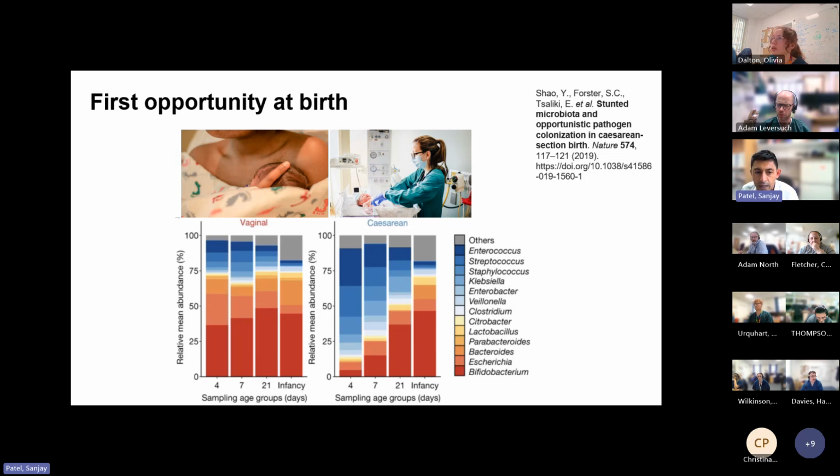And clearly, if we gave that baby that was born vaginally antibiotics on day 0 or 1 of life, which about 15% of babies in your hospital probably get. And if you did do a survey or an audit of early onset sepsis treatment, it was up at 15% for us for a number of years. It's now down at about 7% because of some of the Kaiser Permanente and things we put in place. You would see a totally different color chart as soon as you started those antibiotics, and you would totally skew away from that lovely biodiverse flora.